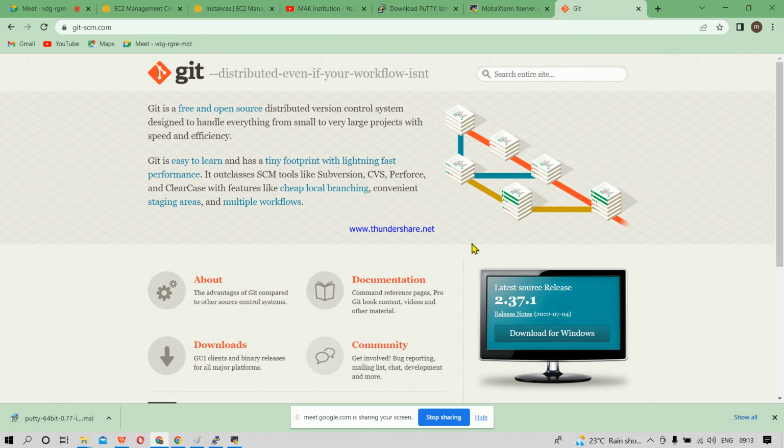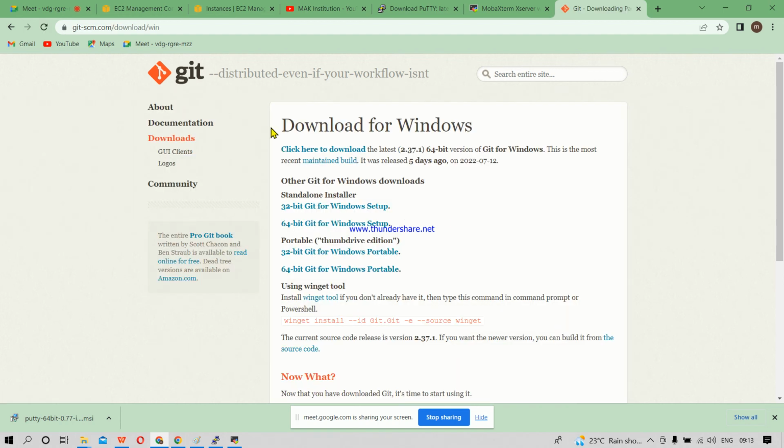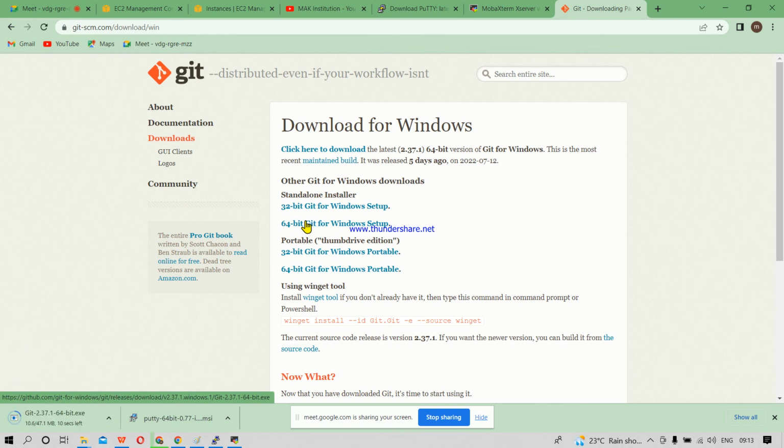If you want to download Git, we have a download for Windows option, so just download for Windows. I can see 32-bit and 64-bit, so download 64-bit. Clear? Once the download is completed, you need to install this terminal.